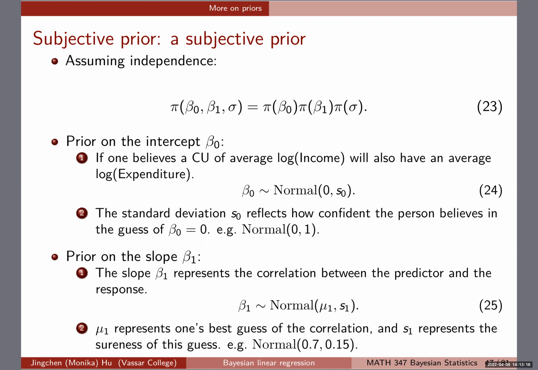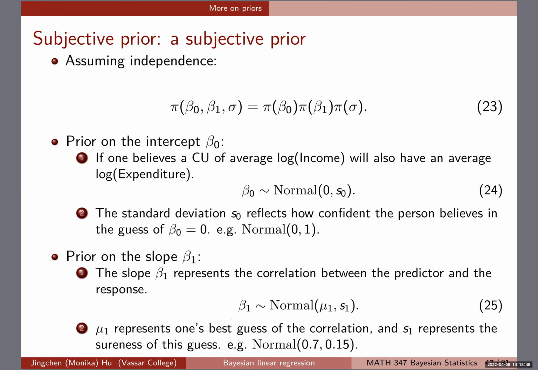So MCMC-wise, as you can see, we're going to use JAGS once again. You need to do standardization first before you pass the data into that. But after you do that, beta 0 follows a normal. We have seen how to do a normal, right? dnorm in JAGS. Beta 1 follows another normal, and then you have those values that you want to put in. And of course, don't forget to give a prior for sigma, and then you should be ready to go for the rest of your inference.